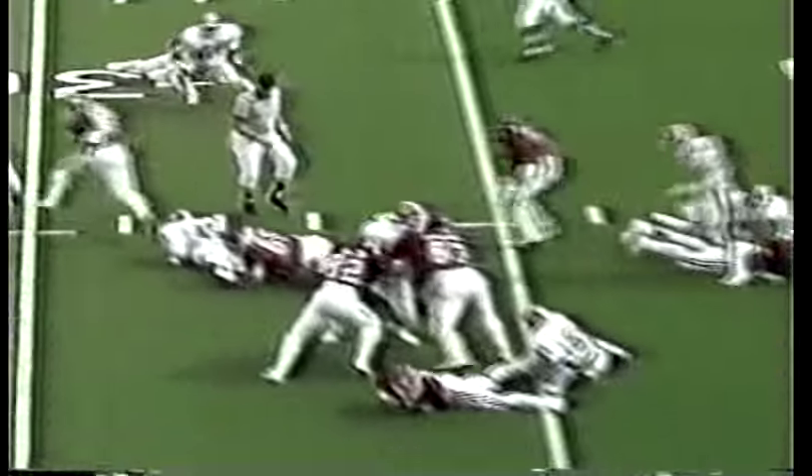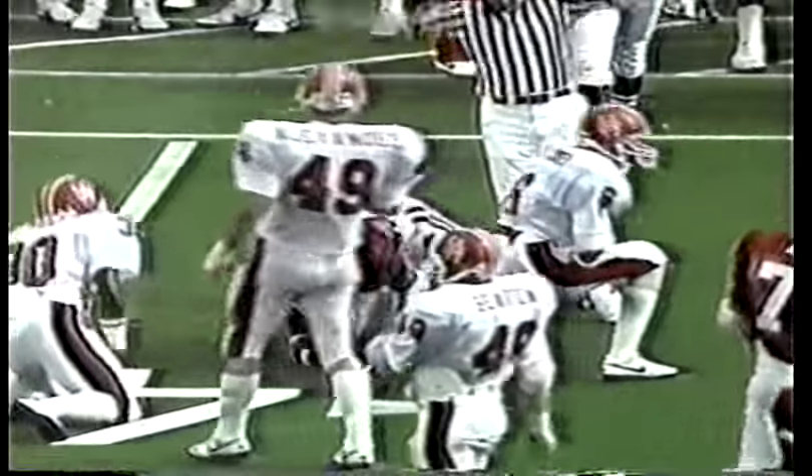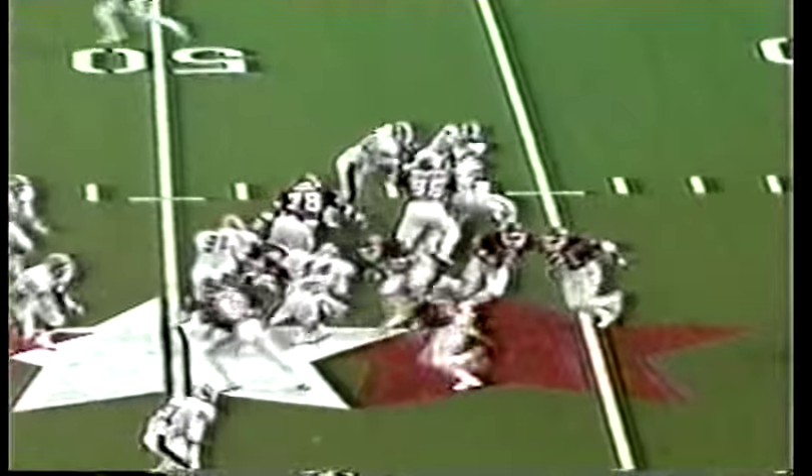Cal Cagney to his fullback, and it is Derek Thomas who slams his way — a series of first downs. Bobby Joe Edmonds is now in the ball game for the Arkansas Razorbacks. Cal Cagney to throw. He airs it out — that's Edmonds down there. He's got to go. Touchdown.